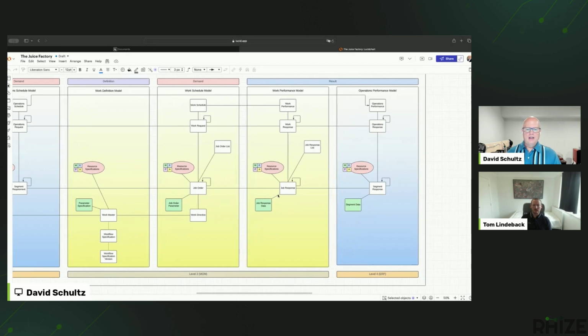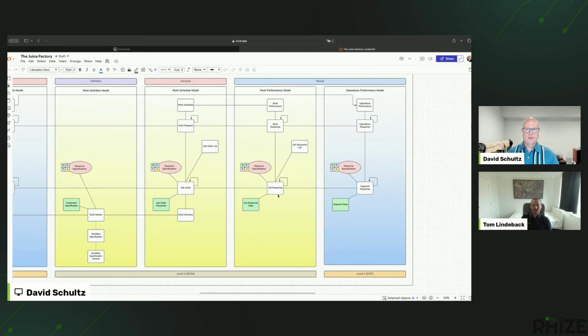And then finally, staying in that level 3 area, we're now going to get to the result. So we have the definitions. What are the things that we're going to do? We have the demand of, when are we going to do it? What are the things that we're going to have to associate with this? What's all the requests, or, what is the plan is another way to look at the request. Now we're going to get to the response.